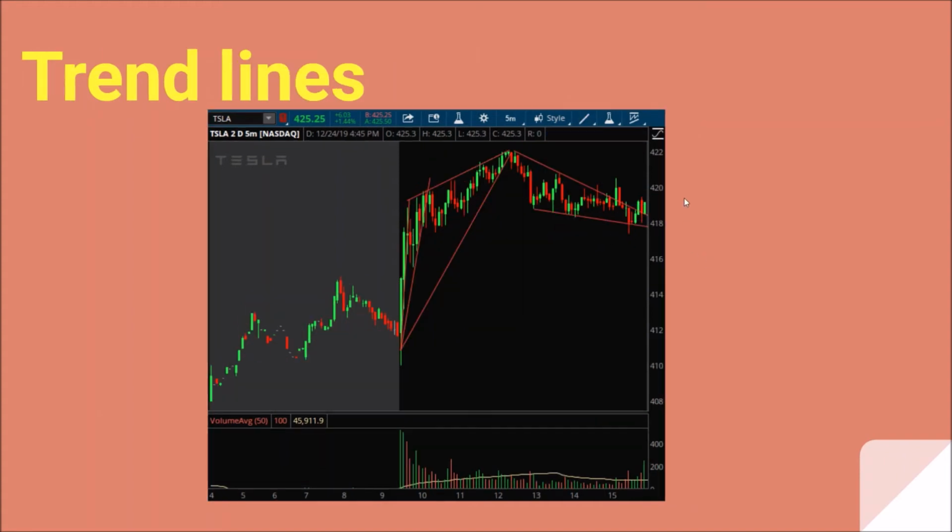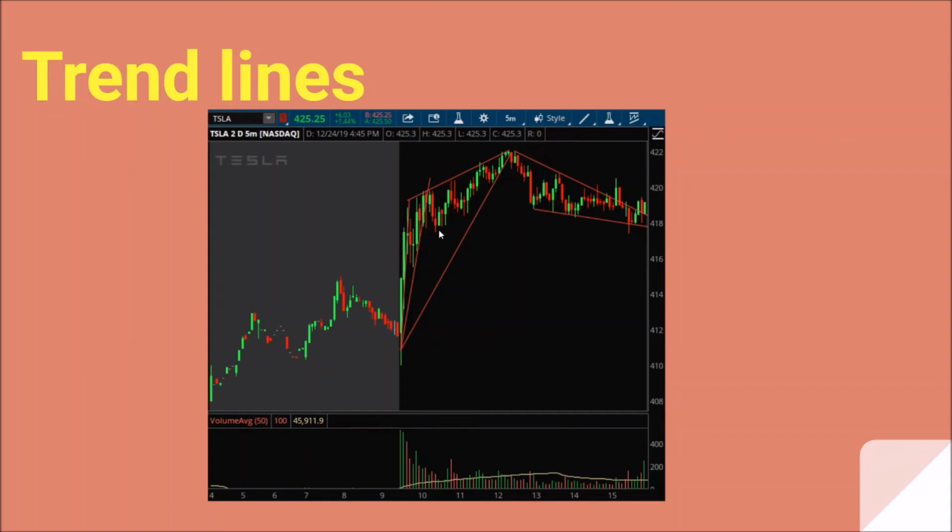And the other one is trend lines. You can draw trend lines based on the candlesticks and find the support and resistance lines. But in this chart, at the open we have one trend line, and then during the consolidation we have another trend line, and then during the higher highs we have another trend line. So even though they act as support and resistance, we don't have a clear signal where to exit a long trade.